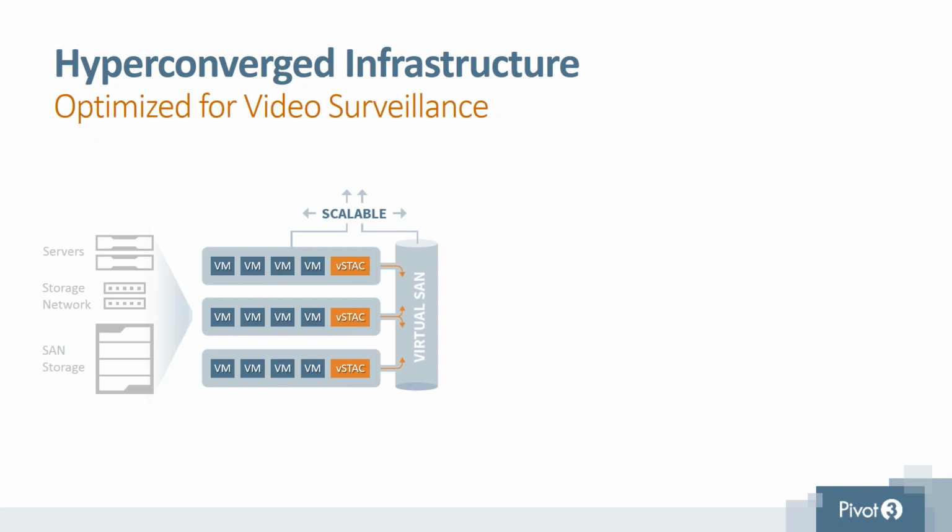Okay, so I'll talk in just a minute about how we accomplish all this, but first I just want to show you what the real value is that we deliver. First of all, we will deliver the highest levels of performance, meaning we'll be able to achieve high levels of data ingest. We're able to take in massive amounts of video without dropping frames. And that's the big value here. We'll sustain that performance even when we operate in what we call a degraded mode. So that's when things go bad, right? When hardware fails, when hard drives fail, when entire nodes fail, we will sustain that very high level of performance without interrupting the rest of the system.